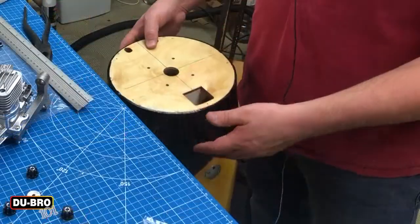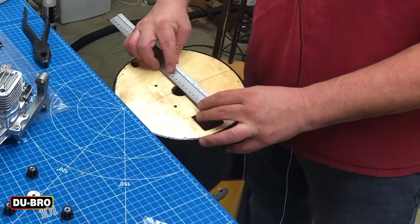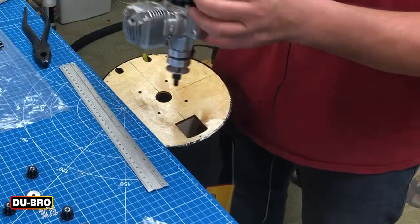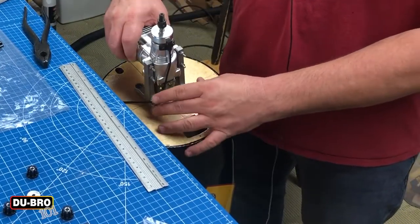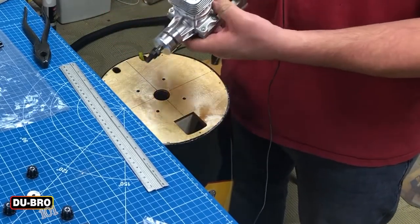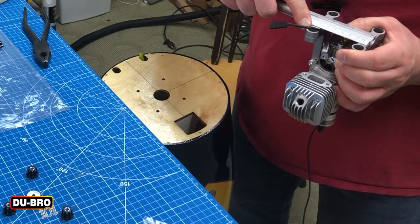As you can see, I've got my markings for center. There were some markings on the hole, so I was able to use a straight edge to extend these lines so I know exactly where we're going. The first thing I'm measuring is my horizontal marks. With my gas engine application, my engine needs to be mounted upside down rather than sideways or right side up, and my center points on my mounts give me 6.1 millimeters.